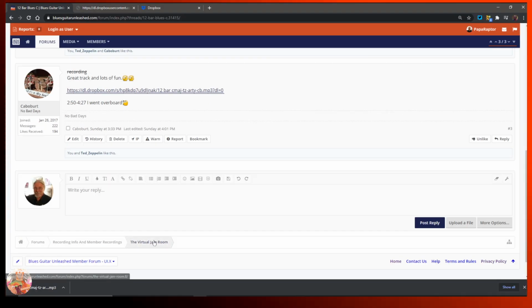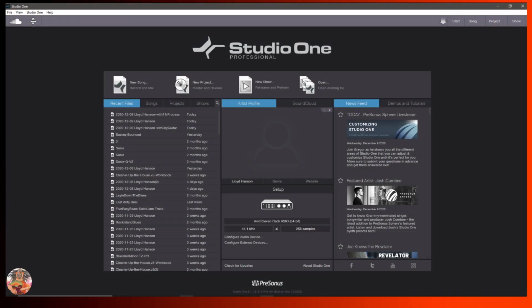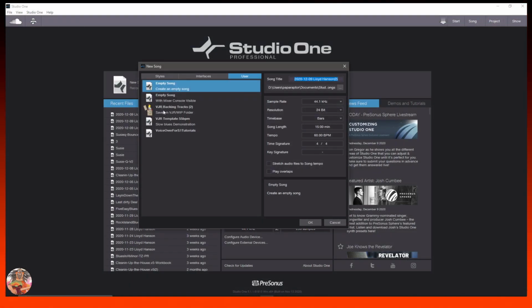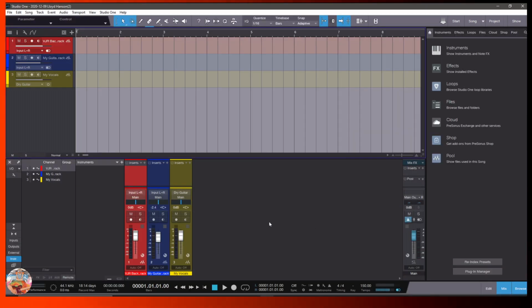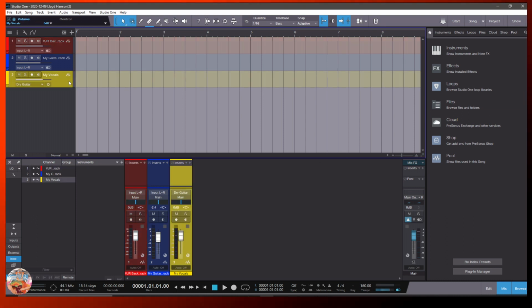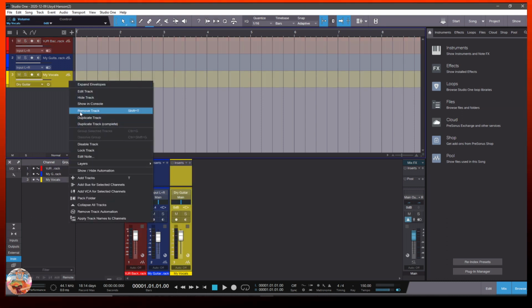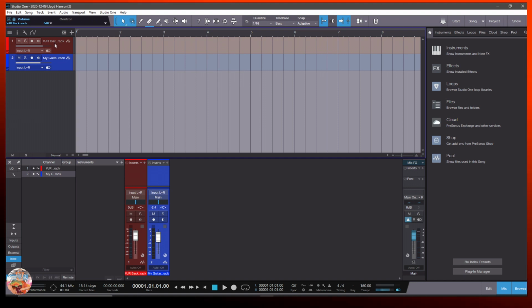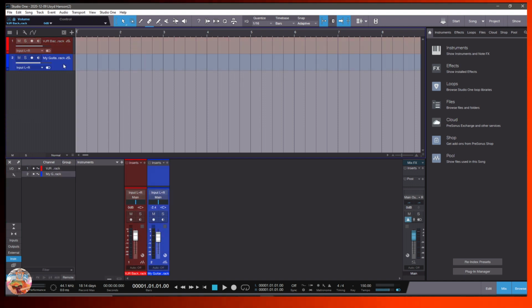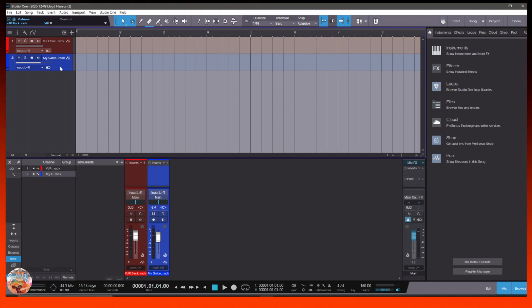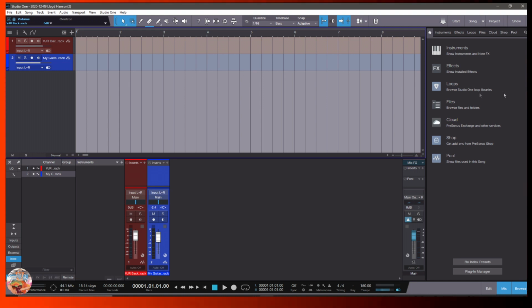So from this point, we'll go straight to Studio One, and we'll start with a new song. And I'm going to use the Virtual Jam Room's backing track template that I created. And I don't need this particular track, so I'll remove it. And this gives me the backing track location, and it also gives me the input from my 11 rack, or in your case, it would be an input from a microphone or a line out from your existing amplifier.